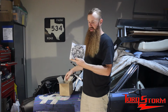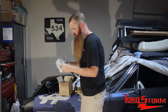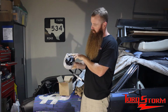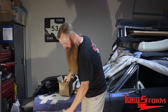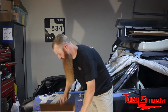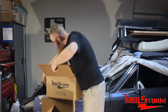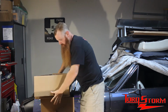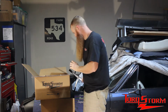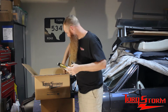So for time's sake, I won't take everything out, but it looks like there's maybe like a power steering crank pulley. Yeah, because here is the actual power steering pulley, or pump I mean, and you can see it's all blacked out as well. So I'm sure we'll have to press that on there when the time comes. Alright, let me get this next set of boxes out of here. So it looks like the belt, a serpentine belt, so comes with everything.